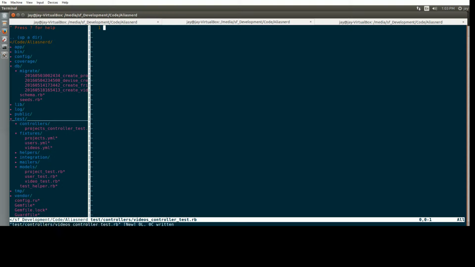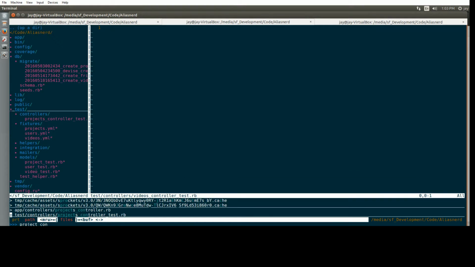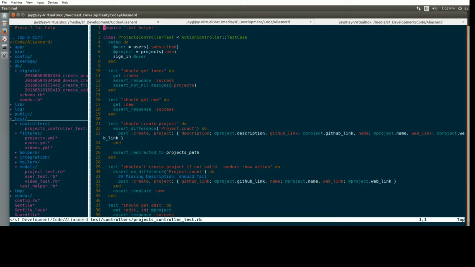I'll save this file and then switch over quickly to the projects controller test. Because most things follow a system for how we accomplish them, like a technique or guidelines or structure for how we complete these things, most of these tests can be the same as well.